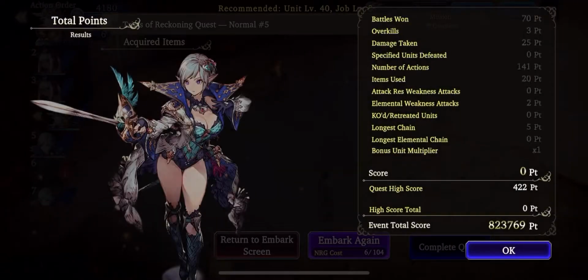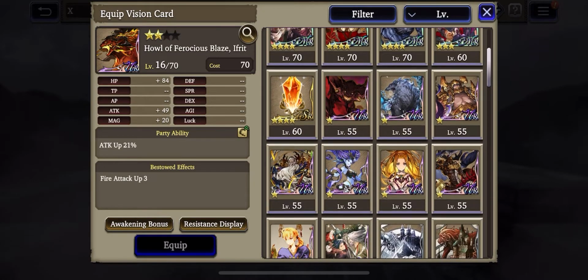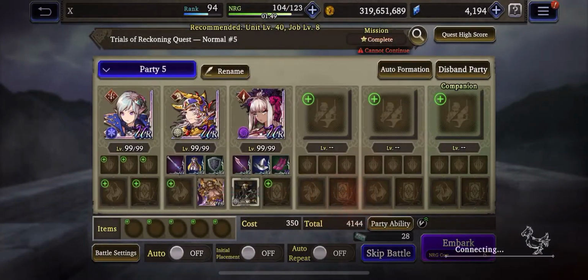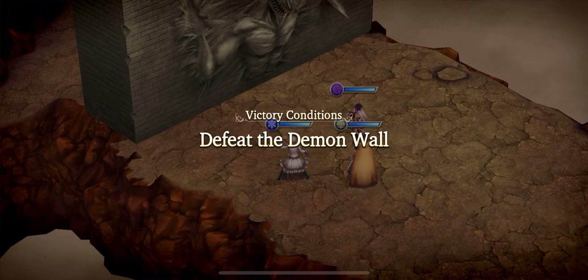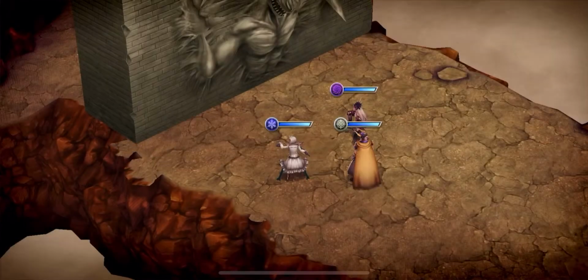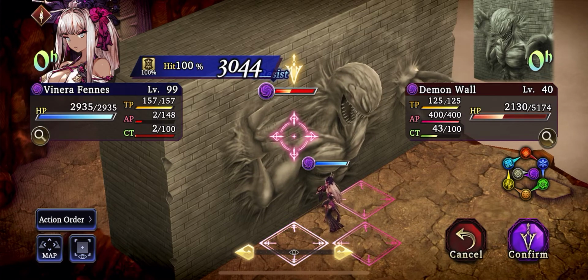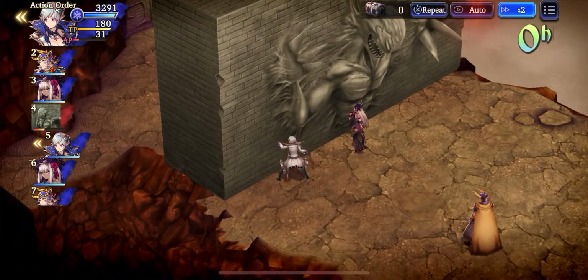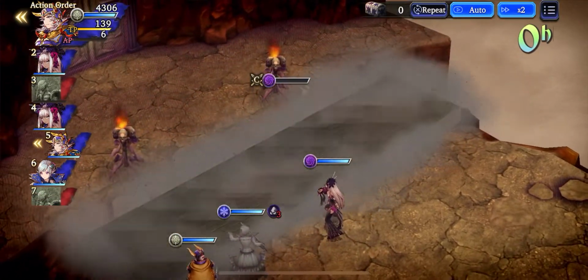All right, now let's go to slash attack buff and see what happened. Slash attack should go here at 21% again, same thing. Okay, walk in. Armor creeper. Okay, let's do it. Confirm. Bam, 3347. Almost exactly the same number, guys. Whoa, that's weird. I thought it multiplies at the end.